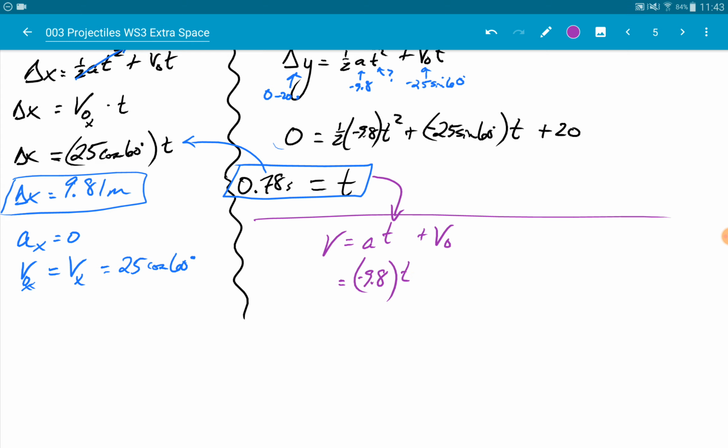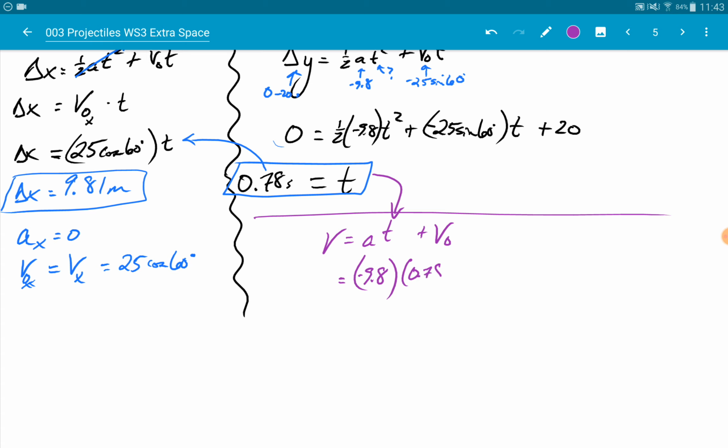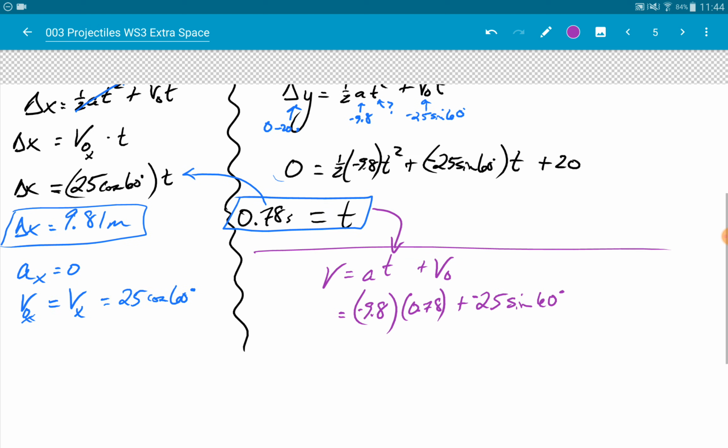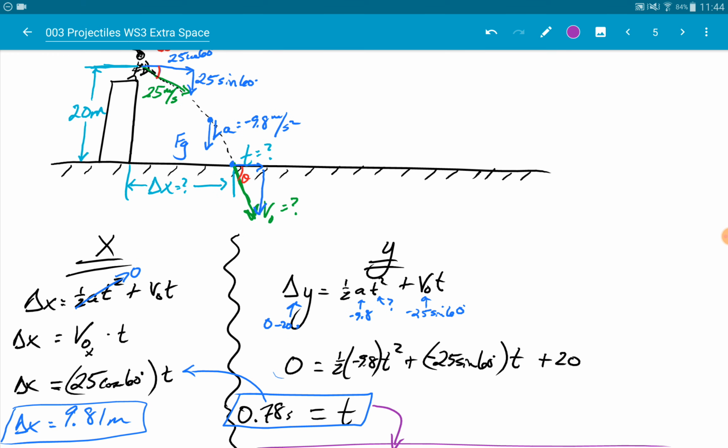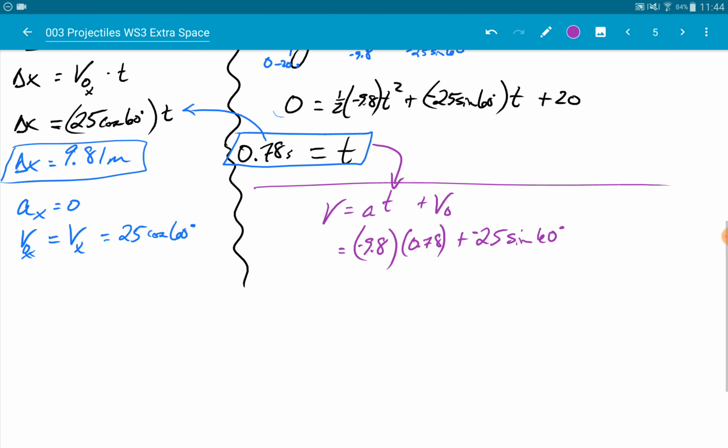So I'm going to go ahead and put that in. I'll write that in as the approximate 0.78, but I'm going to use the whole string of numbers when I put it in my calculator. And then the original velocity was just my 25 sine of 60 degrees. Now careful, because that's a negative 25 sine of 60 degrees. Remember that velocity at the beginning there was pointing straight downwards. So I label that with the direction that it actually is. That'll make a huge difference.